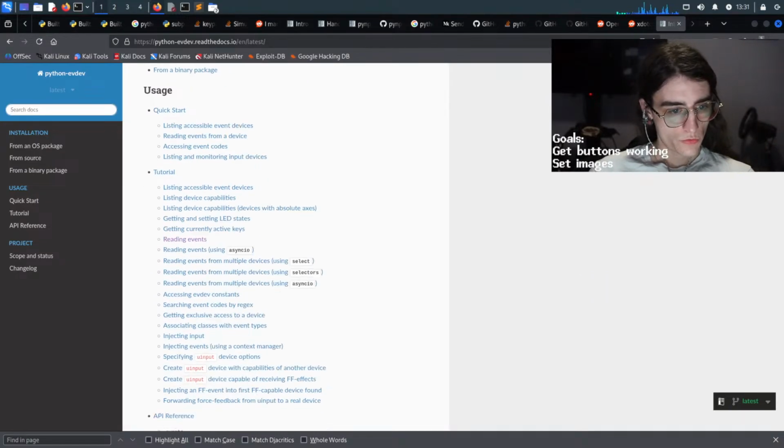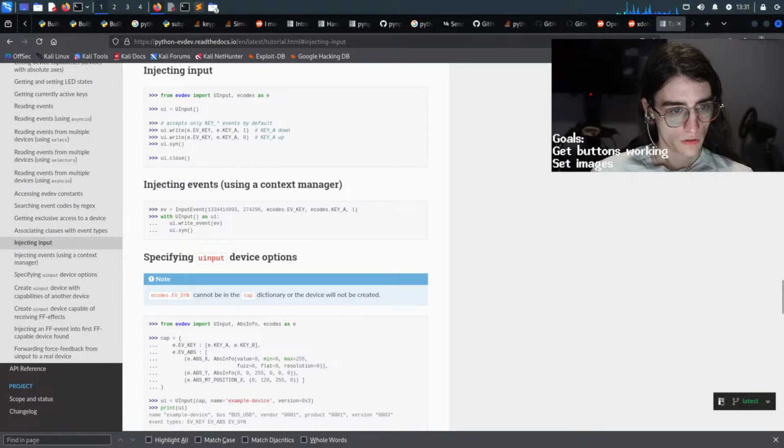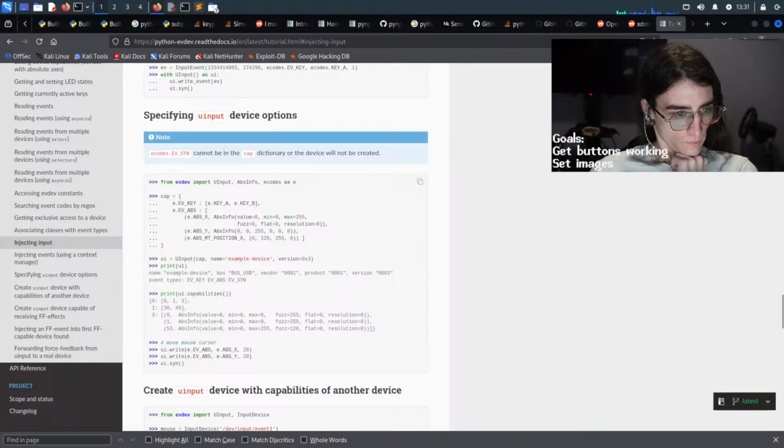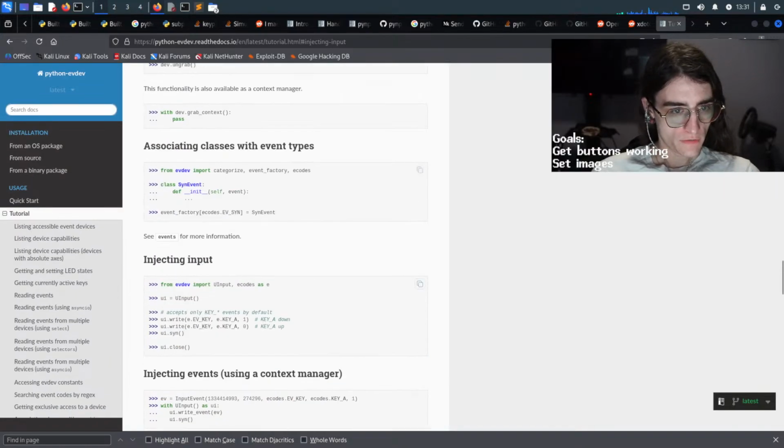So we want tutorials. I like tutorials. Injecting input, injecting events. Import uinput, ecodes as e. Wow, is that really all I need? ui.write. Okay. So if I do, what is the evdev for meta? Let's see.